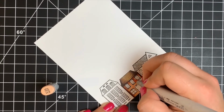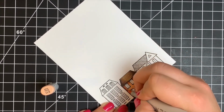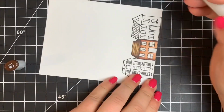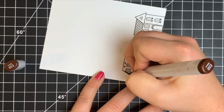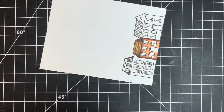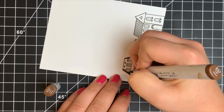But I am just adding a little bit of shading to either side, concentrating a little bit more on the bottom of each of the roofs. And for the houses themselves, I'm adding a little bit of shading to either side, as well as where the roof is kind of hanging over the house. Going around the windows, realizing that I'm probably not going to be all that careful, and I will have to fix up some of my coloring errors or my coloring mistakes later on.